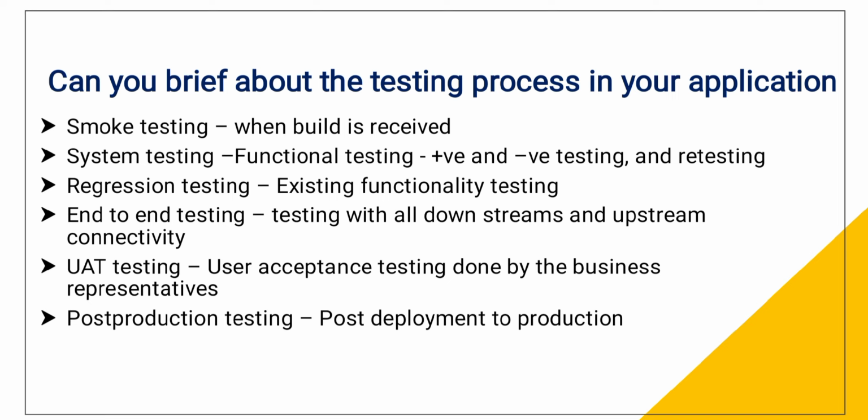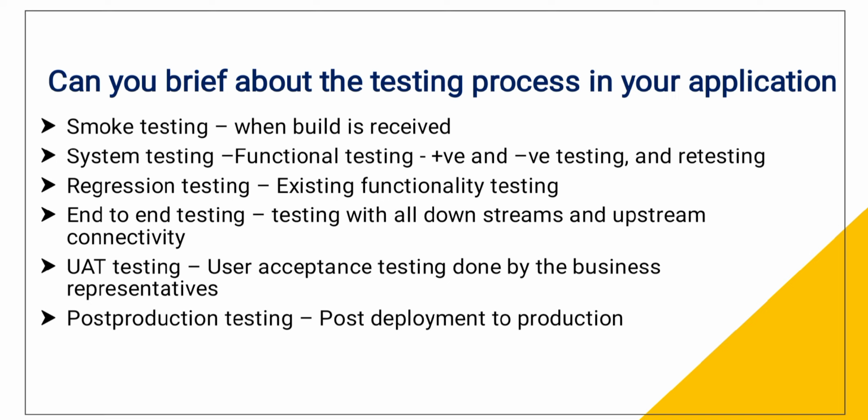So the system testing, people might get confused. It's not about the theoretical system testing. System testing is the testing that we do from testing team after the sanity testing. The system testing involves functional testing where we do positive and negative test cases execution. So once the system testing is done, if any defects are identified, we report those defects to developers and they fix it. Once the defects are fixed, we retest the defects.